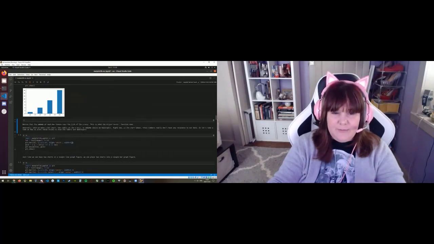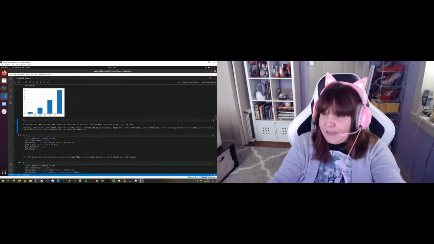So here we are generating the exact same little chart. And then I am creating a secondary list where this is going to put G in front of each one of these. So I'm going to have G1, G2, G3, and G4.